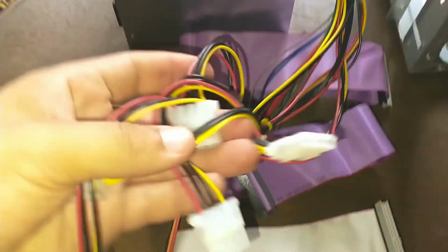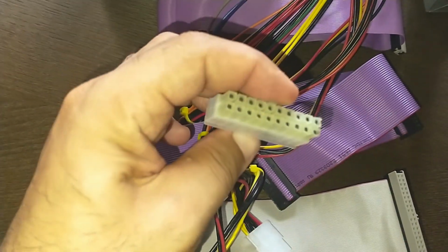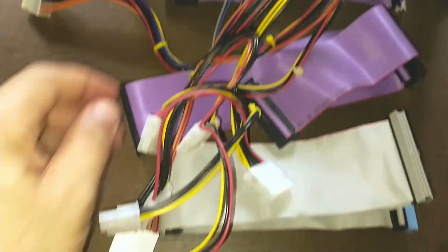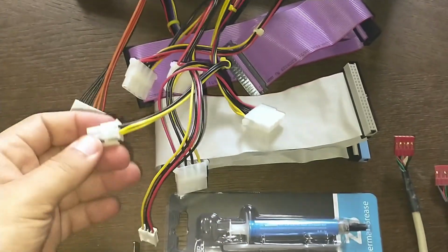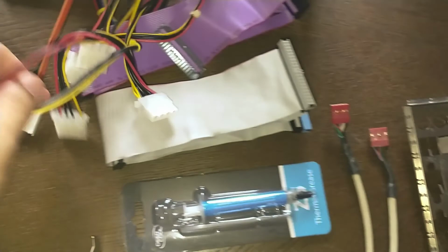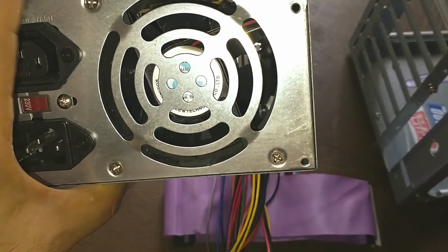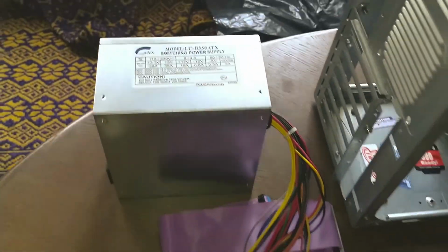We do have connectors, a lot of the Molex ones, and the 20 pin connector, pardon. And there is another that you can use for the 4 pin. This one right here comes exactly in here for the motherboard. It's in good condition. It does have a smell like burnt or something, but I believe she's fine. I'm going to test it out to see how it works first.